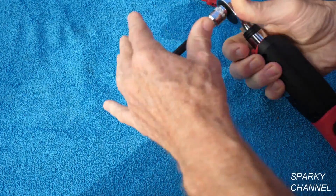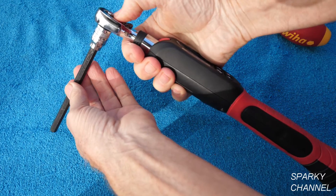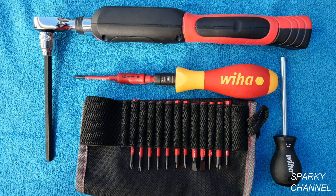The best bit to use for the panel lugs would be a 5/16-inch extra-long hex bit. You can also just use a regular hex head bit on the end of a 3/8-inch extension. The A and B lugs are 5/16 of an inch, and the ground lug is 3/16 of an inch.